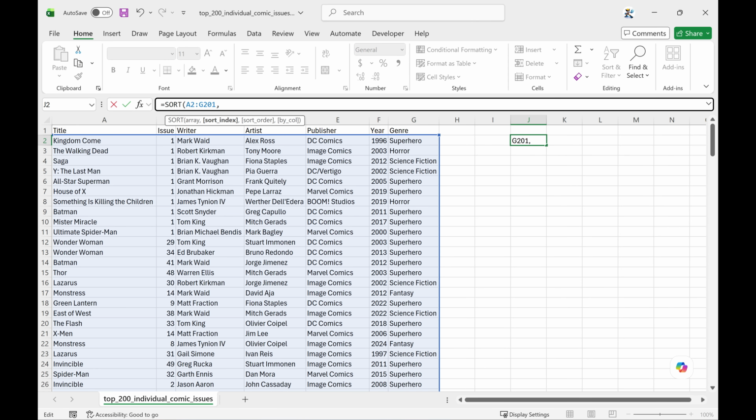Step 4. Tell Excel which column you want to sort by entering its index number. Since title is the very first column on the left side of our selected data block, you will type the number 1 followed by another comma. Step 5. Define your sorting order by typing a 1 for ascending order, which means A to Z, or typing a -1 for descending order, which means Z to A. For standard alphabetical order, type 1.